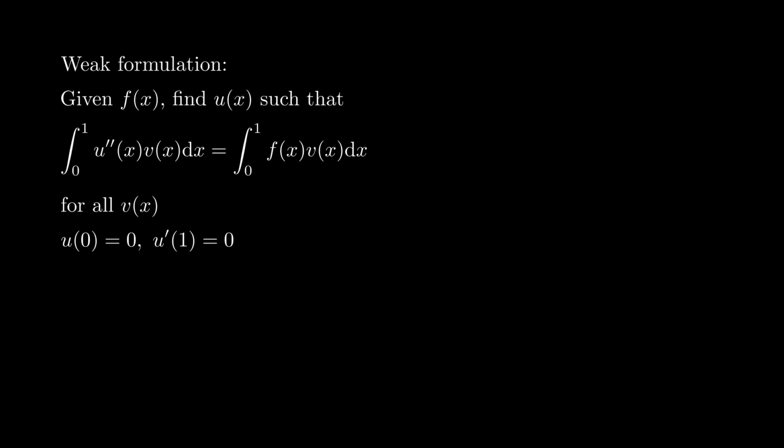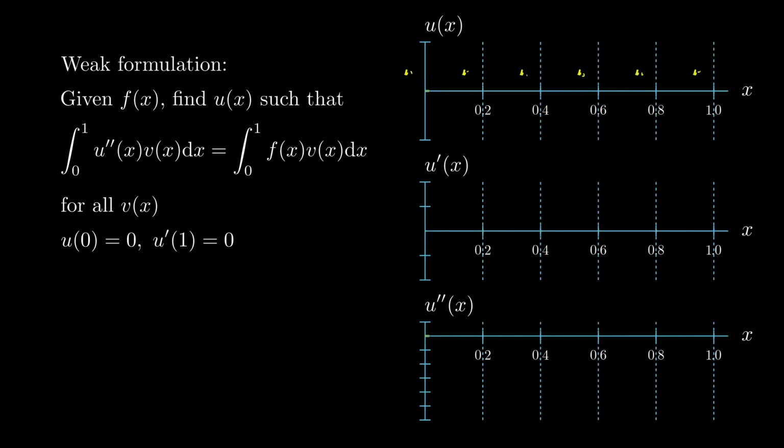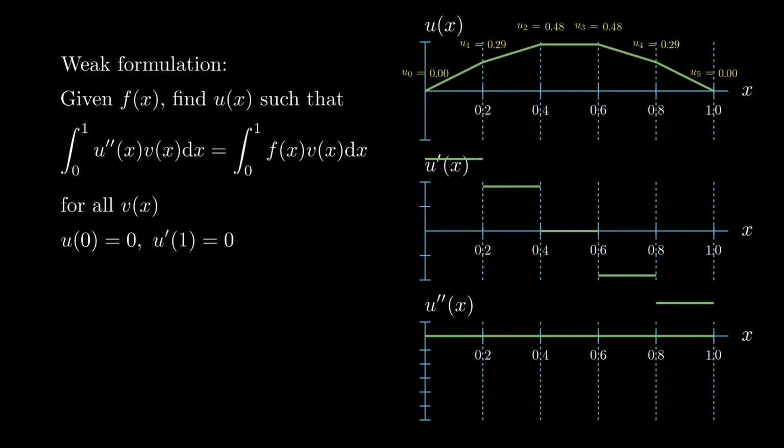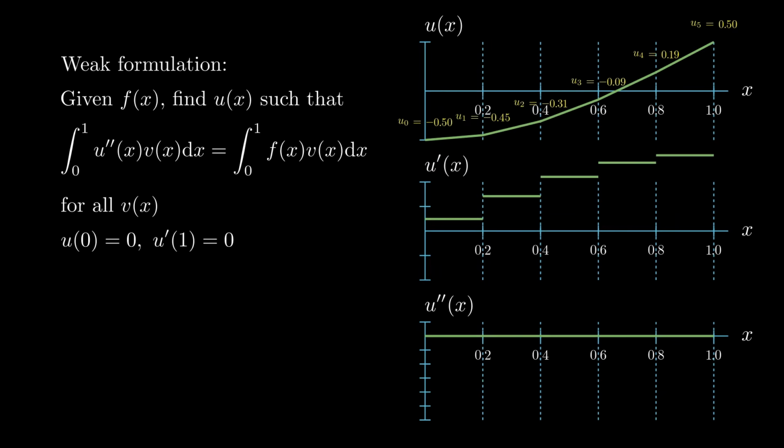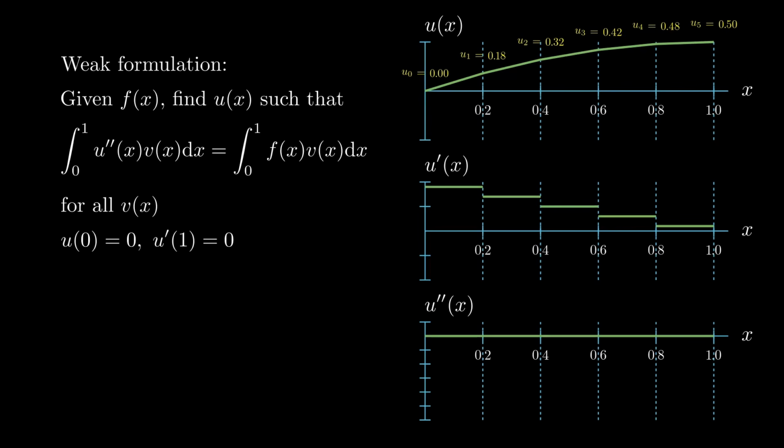Earlier in this video, we have seen that in the finite element method, we want to parameterize the solution using a linear combination of shape functions and unknown parameters ui. Using linear shape functions, we have observed that the second derivative of our parameterized ansatz is 0, no matter how we choose the unknown parameters in our ansatz. Therefore, we couldn't substitute the ansatz in the strong formulation to compute the unknown parameters ui.